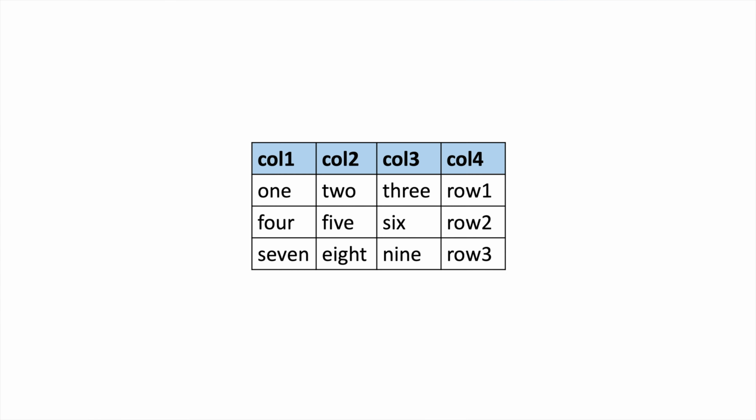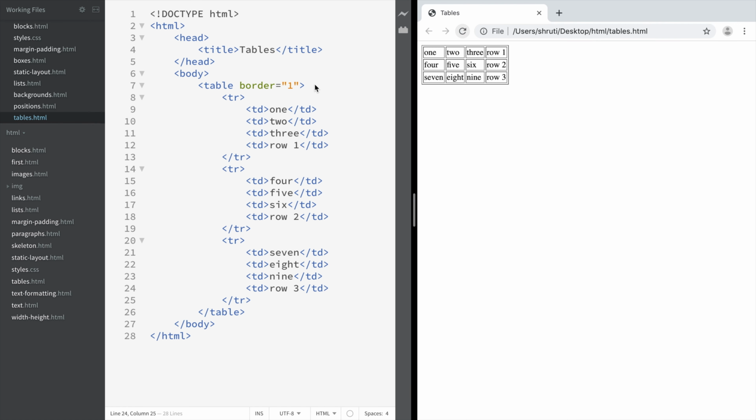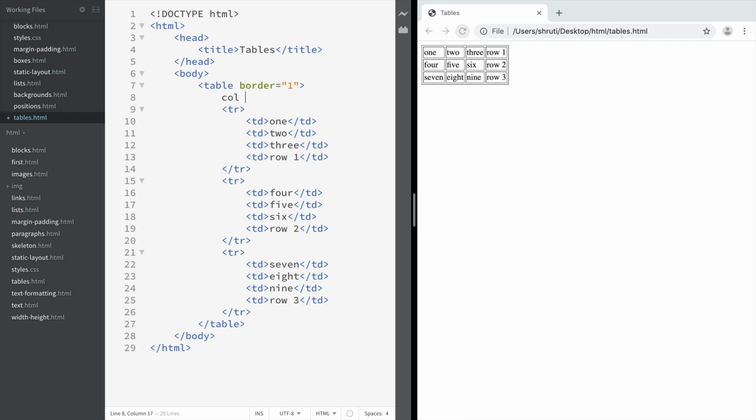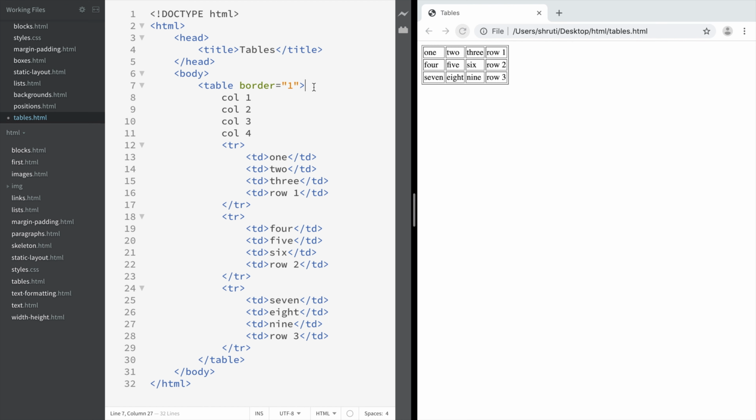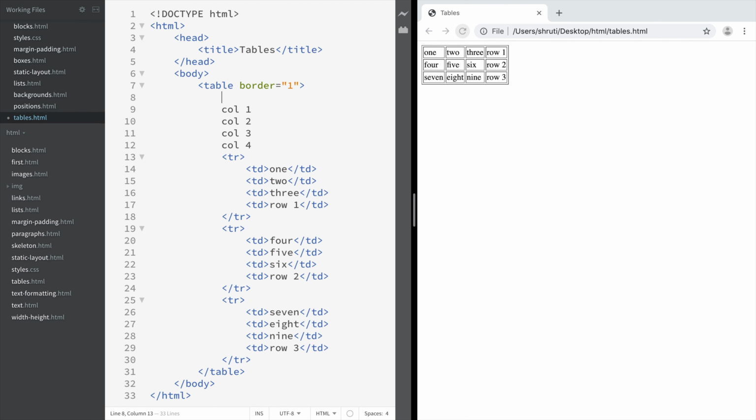Next, let's add headings to this table. Headings are the same as other rows, just that the content appears bold. So type the same above all other rows and enclose it within tr tags.